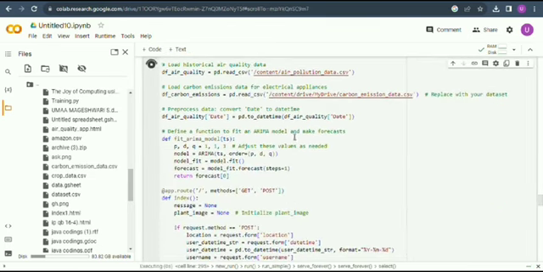So in this, we are using two datasets. One is for air pollution data and another is for carbon emission. So here we'll be including the weather API key, so that based on the weather condition and the electrical appliances carbon emission value, together we will give them the status of the carbon emission.